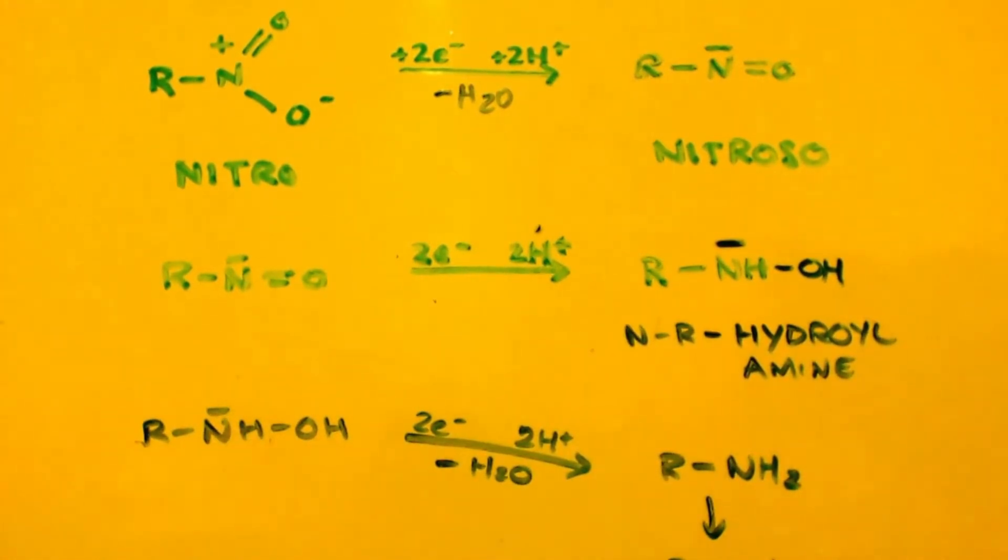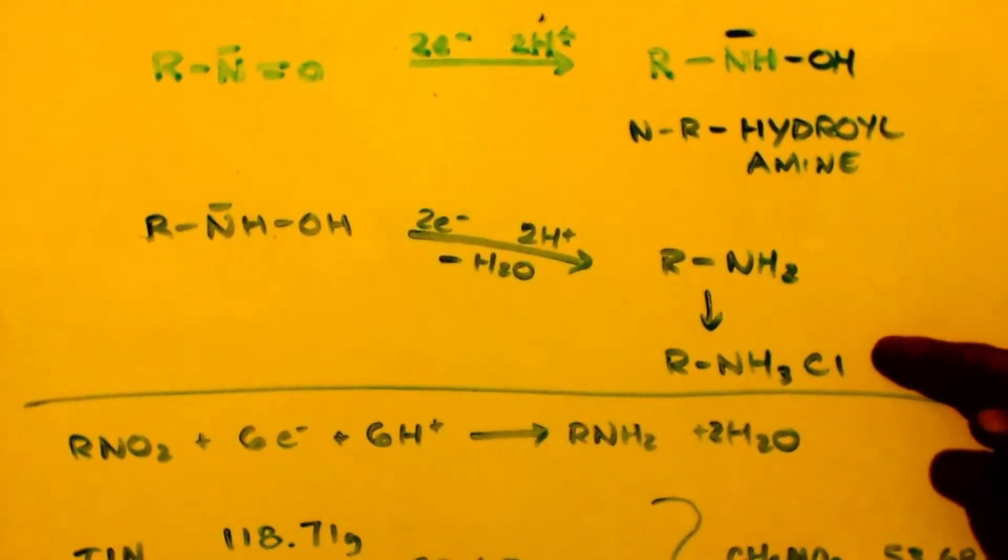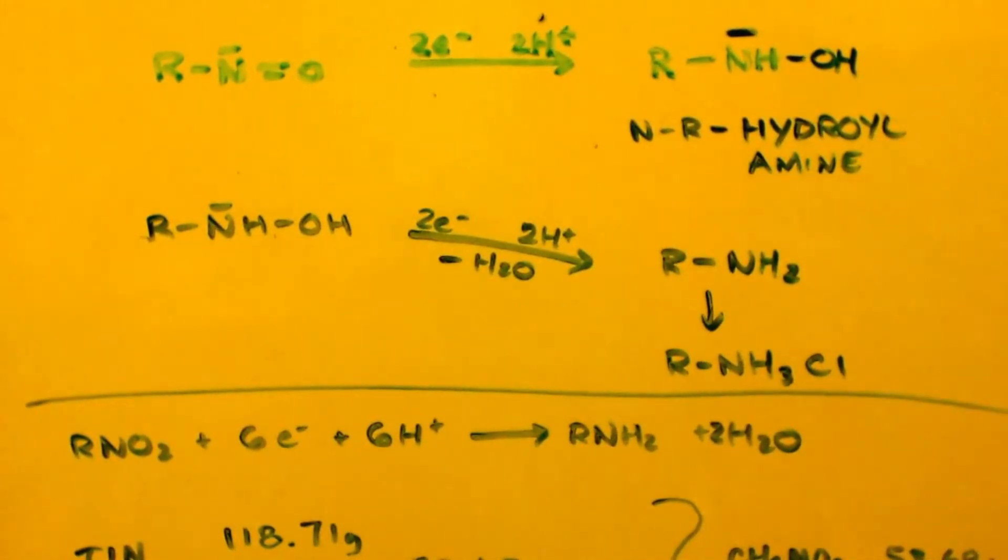Then you take that and basically you do the same thing again. You add two electrons, two protons, and again, like up in the first part, you're going to remove a water molecule. This is your water molecule. You add two hydrogens, two protons. One goes to the amine group, one goes to the water group. The water group leaves and now you have an NH2 here. So now you have your methylamine. Of course this is all done with protons and solutions, so most likely in my example here I'm using hydrochloric acid. And so this will turn into the salt of methylammonium chloride or methylamine hydrochloride.